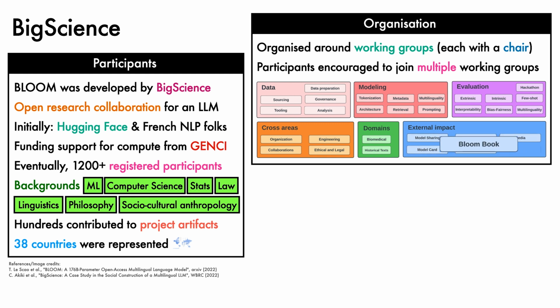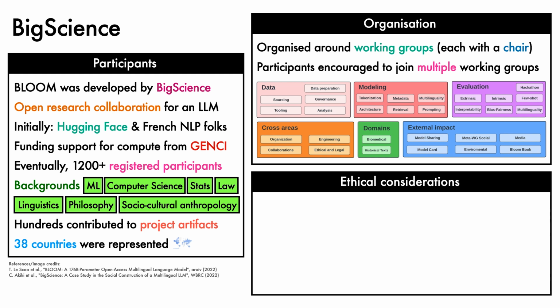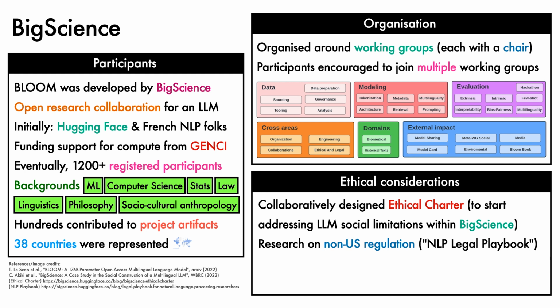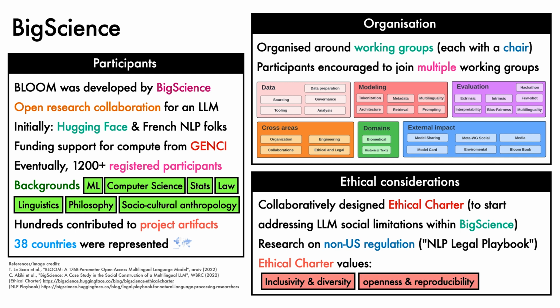As part of the ethical considerations that went into the project, there was a collaboratively designed ethical charter that sought to recognize and begin addressing the social limitations associated with large language models within the BigScience Workshop, as well as new research on non-US regulation relating to NLP. The core values focused on by the charter were inclusivity and diversity, openness and reproducibility, and responsibility.